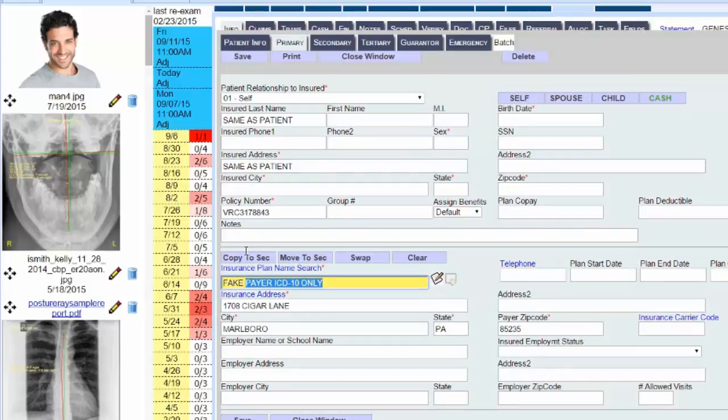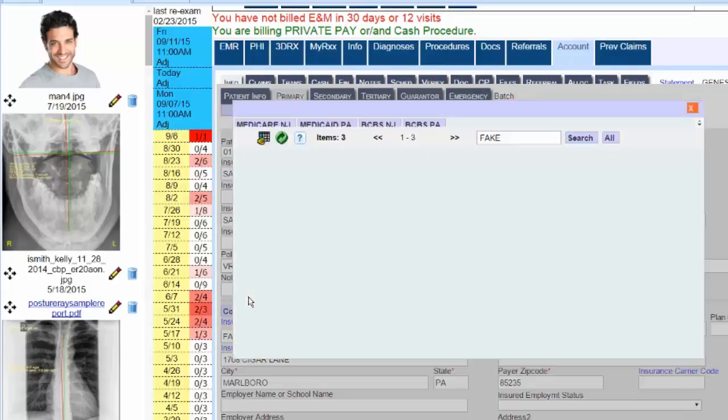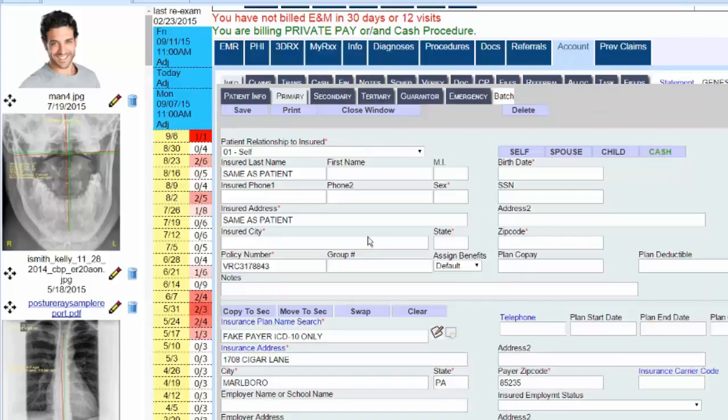And you can just do a search for the word fake and click the plan name search, and you'll get the option to select ICD-10 only. Having this payer on the patient account will open up the ICD-10 tab, the diagnosis tab, so you can play around with it there.